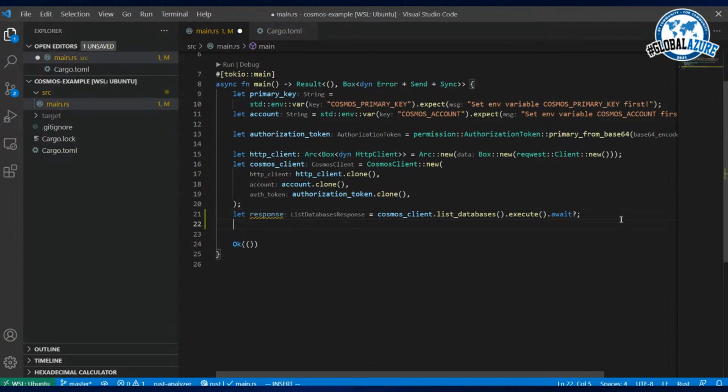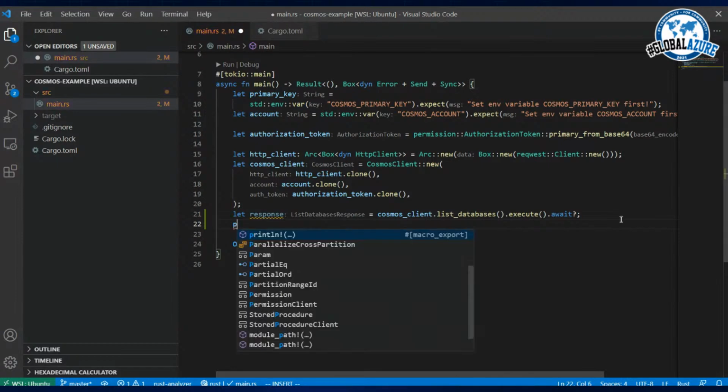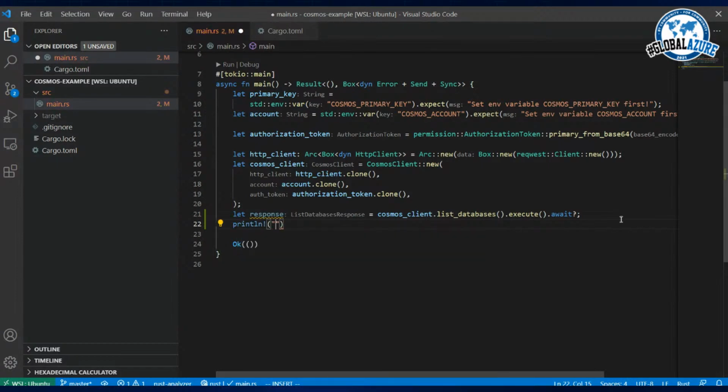Pretty plain and simple. And then in order to get the names of our databases, we can call println here. I'm just going to say the databases are going to be the response.databases.